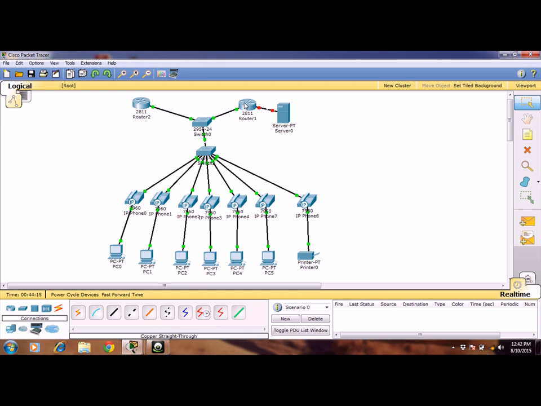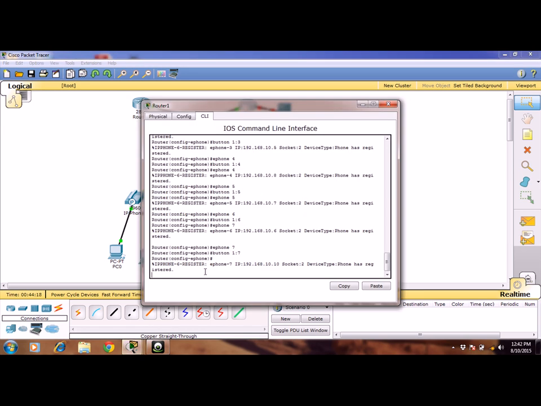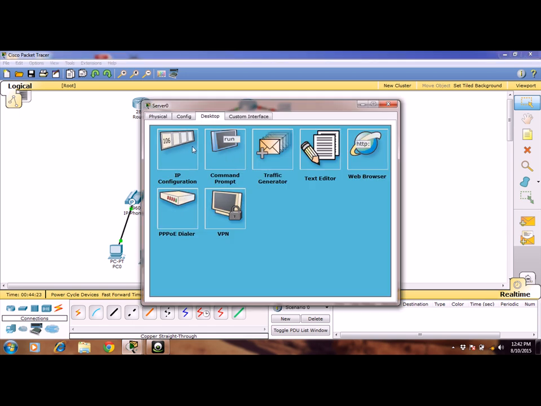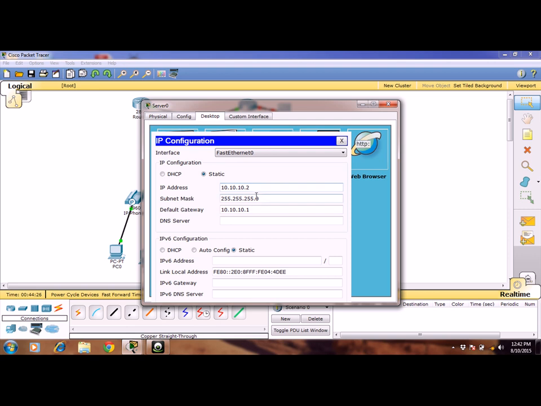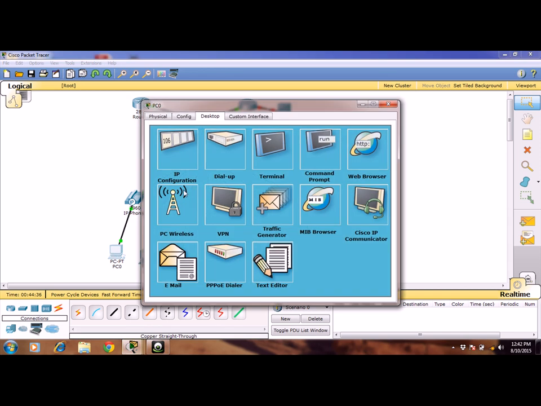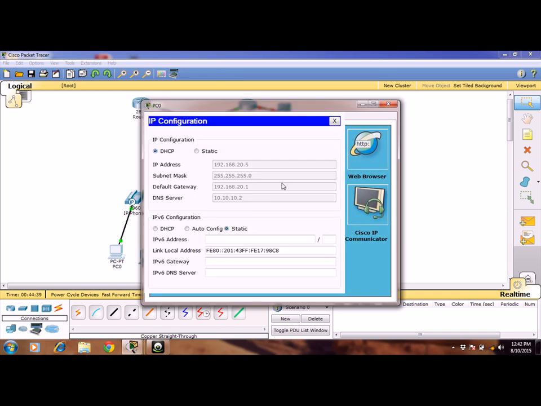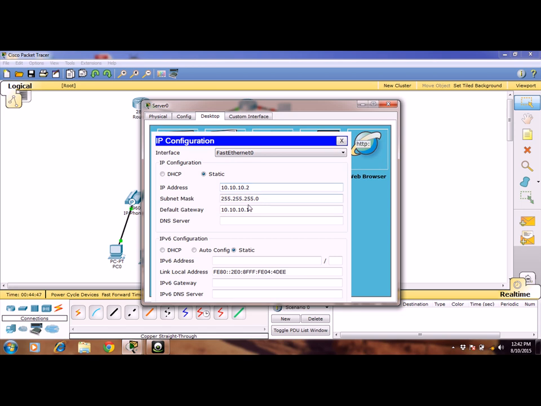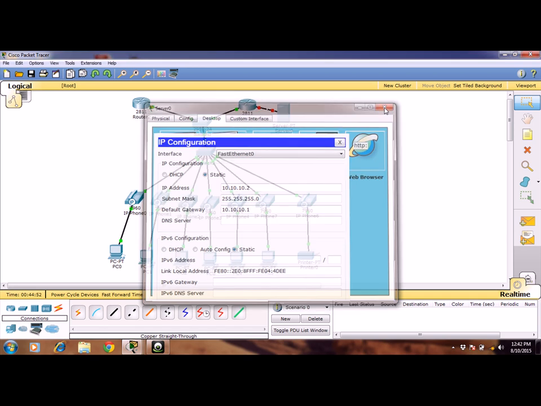Okay, let's turn on the port between the server and the router. So what's the IP address here? 10.10.10.2. What was the DNS? Let's check our DNS address, because I just assigned this one. So let's work with that DNS address that we have here. Okay, 10.10.10.2, that's the DNS address. So we can make it 10.10.10.1. Oh wow, perfect. Okay, so we just need to turn on the port here.